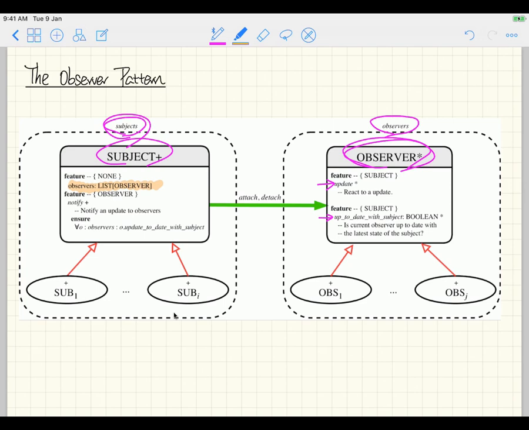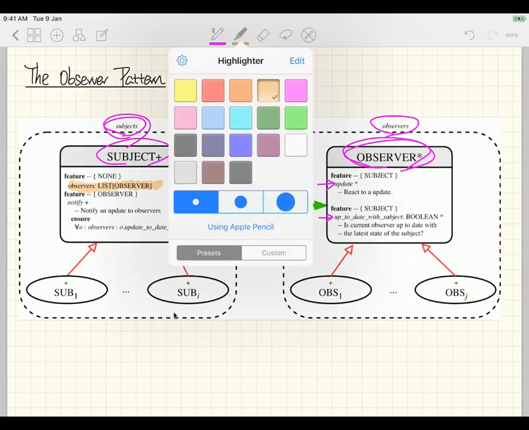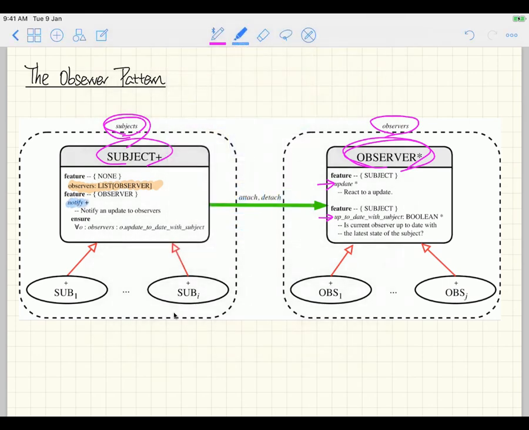Exactly. So at runtime, we know that observer is going to collect all the descendant objects from the observer class, right? Observer itself is deferred. We're going to see that in just a moment. Also, you talk about how to notify. Basically, you just talk about the notify concept. So we also have a feature called notify. Notify is actually quite easy to implement. We'll talk about this in just a moment. It's a very easy implementation to have.